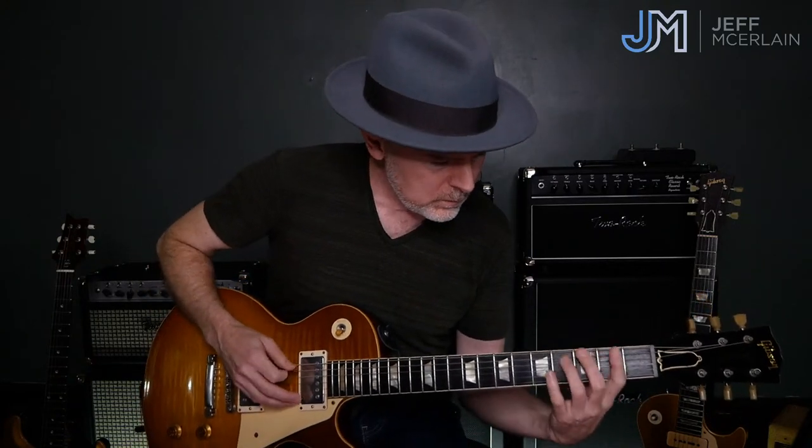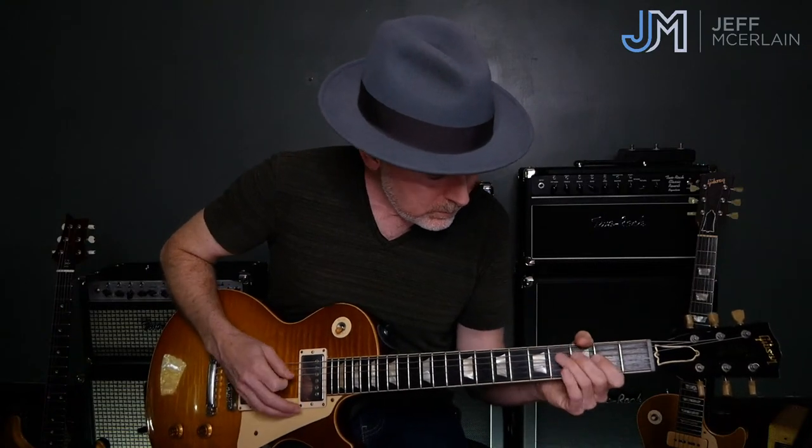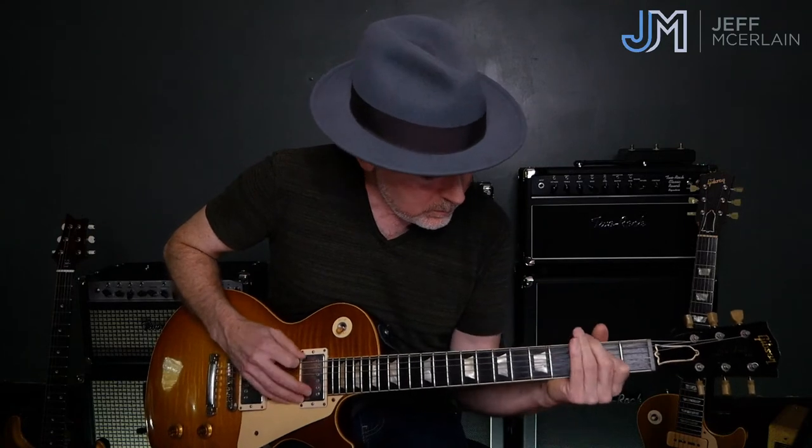Now I can bend to this flat 7. That's another cool thing. I like that sound because it just adds another element, right? If you listen to Clapton's version of Ramblin' on My Mind that he did on the Blues Breakers record, he does that quite a bit. That kind of thing. It's really nice because you can get the vibrato in those notes. Right?